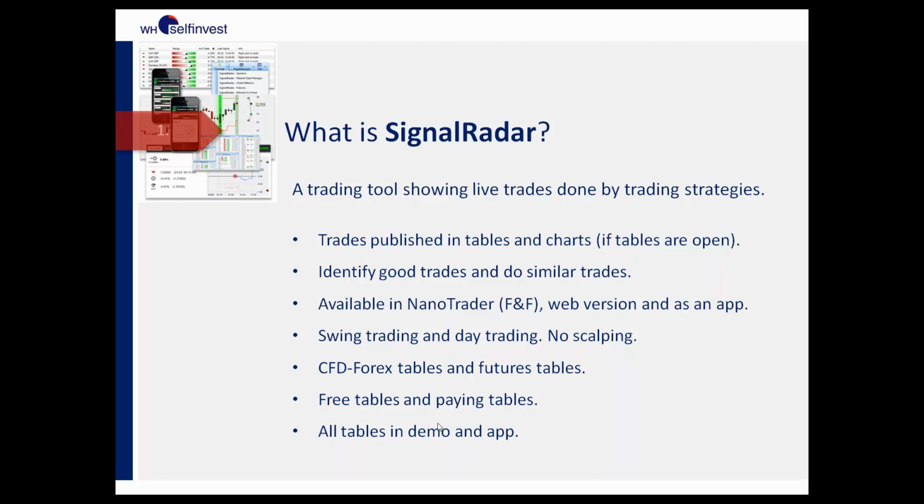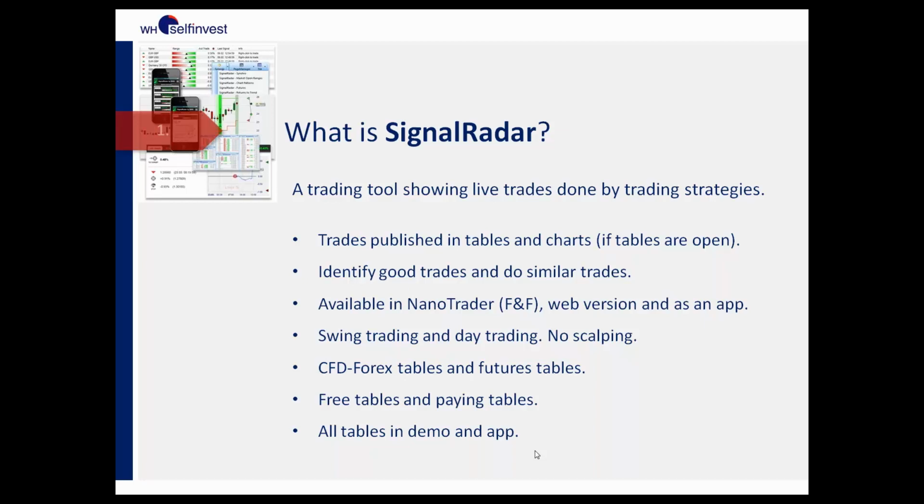Obviously, between the big version, if I can call it like that, in the platform and the version of the app, there's a big difference. For example, on the app, you can only see one table at the same time. You can't put them next to each other, for example, to look for consensus on trades between strategies.